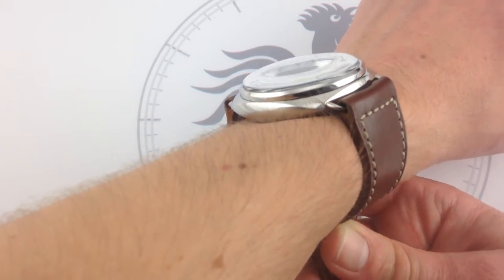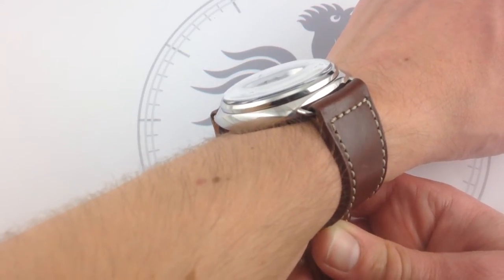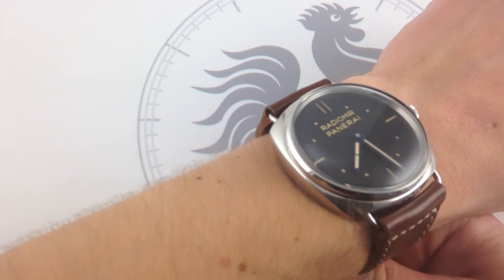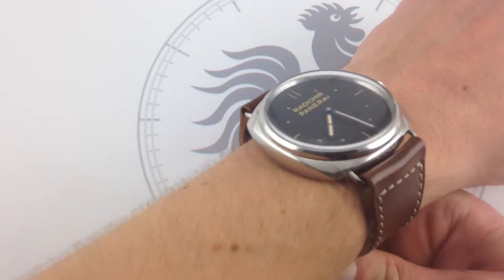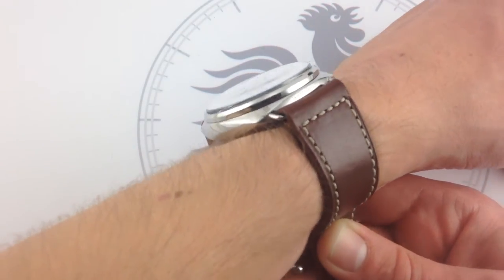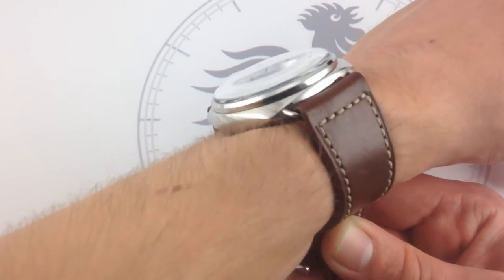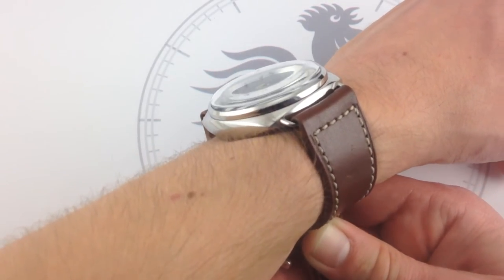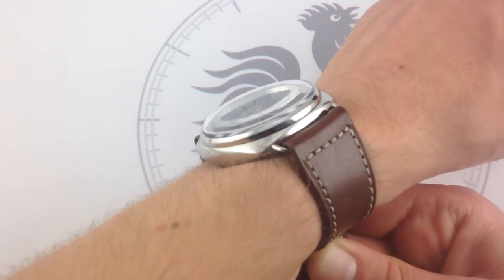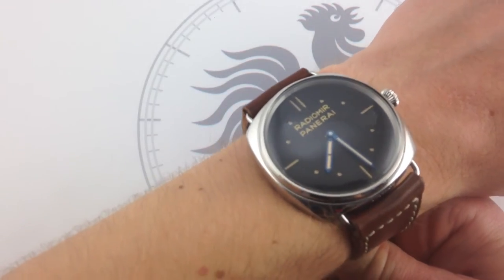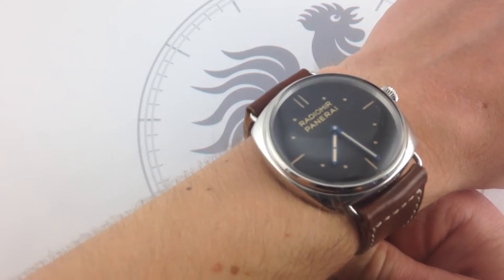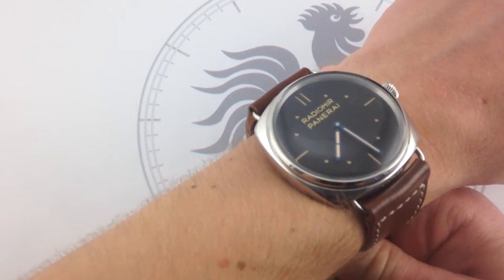Panerai and Hublot love to build huge watches, but I have to say no two companies do a better job of making a huge watch wear reasonably than Panerai and Hublot. Because these watches were originally designed as functional features of combat gear, they have to function well, fit well, and stay upright on the wrist. There's a lot of combat know-how introduced to the shape of the case and then carried on in the modern heritage tribute model simply by virtue of where the watch came from, how it was designed to be used, and the necessities of combat employment.